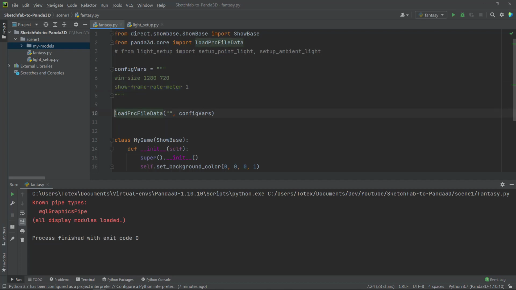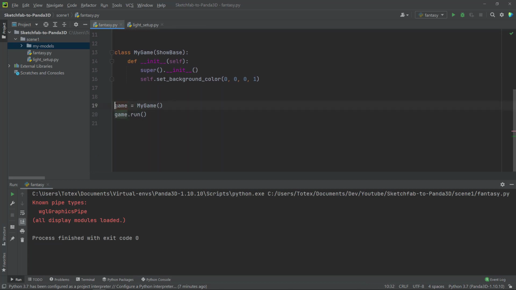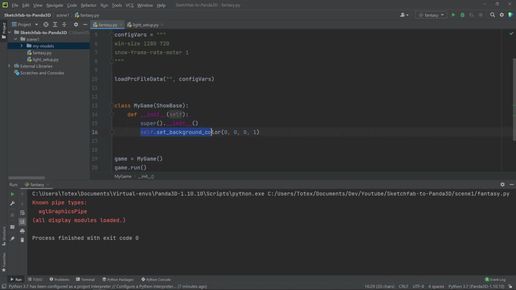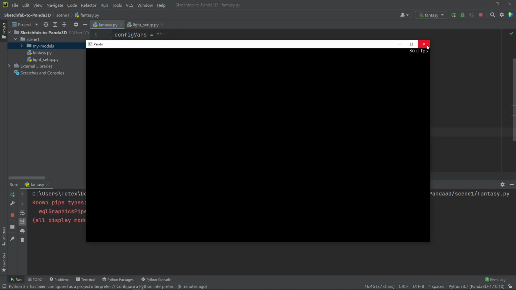And here on line 10, we're using loadPrcFileData and loading the configuration variables. On line 19, I'm instantiating a MyGame object and calling the game.run method. This will enter the main application loop. Also here we're setting the background color to pure black, so red, green, blue, and alpha. So we will have a black window.